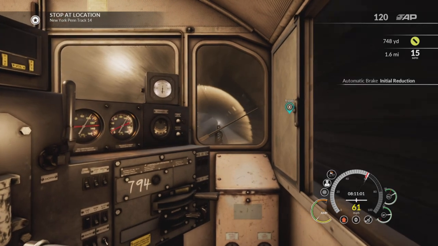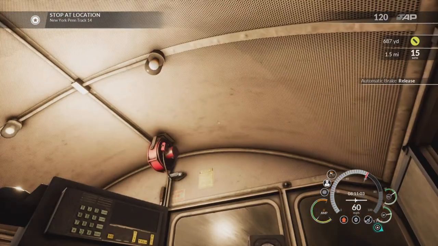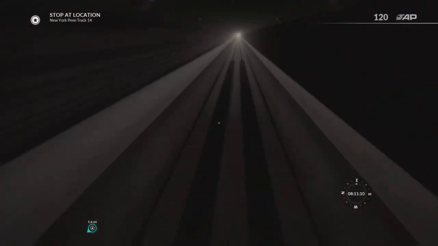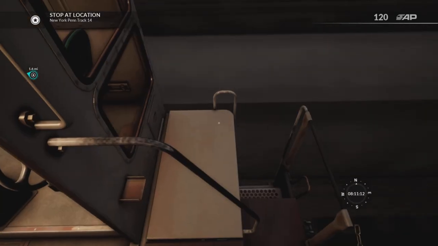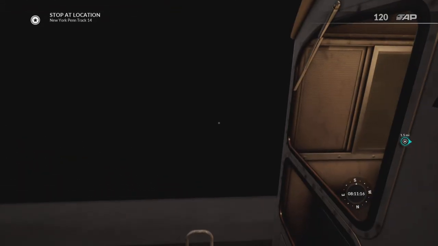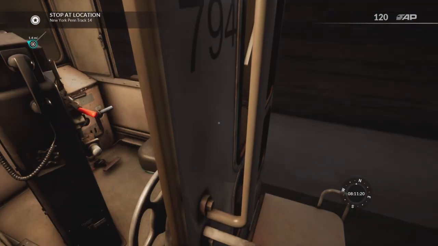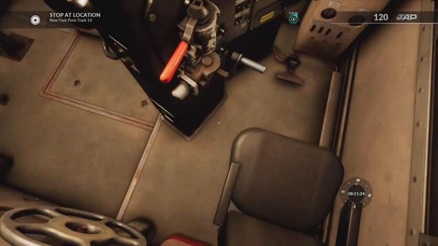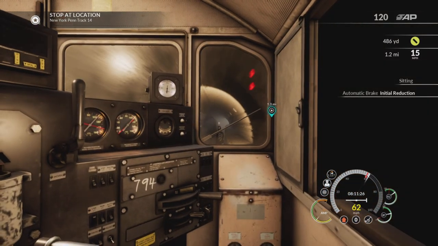Bring that a tad more, 1.6. So we'll probably only just fit into this tunnel as well. Can we go for a little stand at the back as we go through the tunnel? If you're lucky, jump to the side there. Brilliant. Obviously, don't do that realistically because bad things will happen. Let's get that shot. Sit back down. Probably speeding, aren't we? Yeah, just a tad.